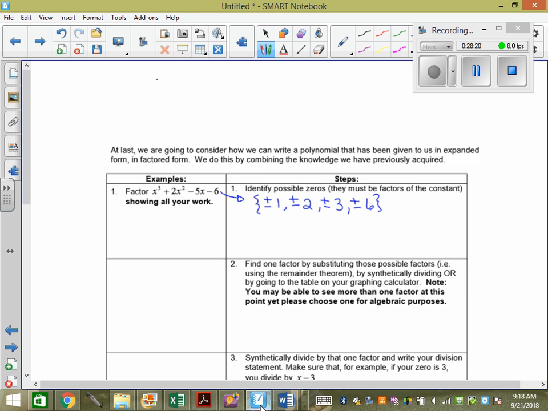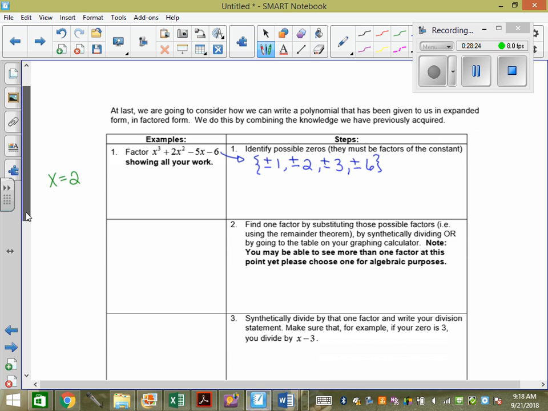So that means x equals 2. We agree? Okay. This one actually says to factor. So do we want the x-intercept? If it says factor? No, we want the factors, the step before, correct? So if I'm using x equals 2 in my synthetic division, I also have a factor of what?